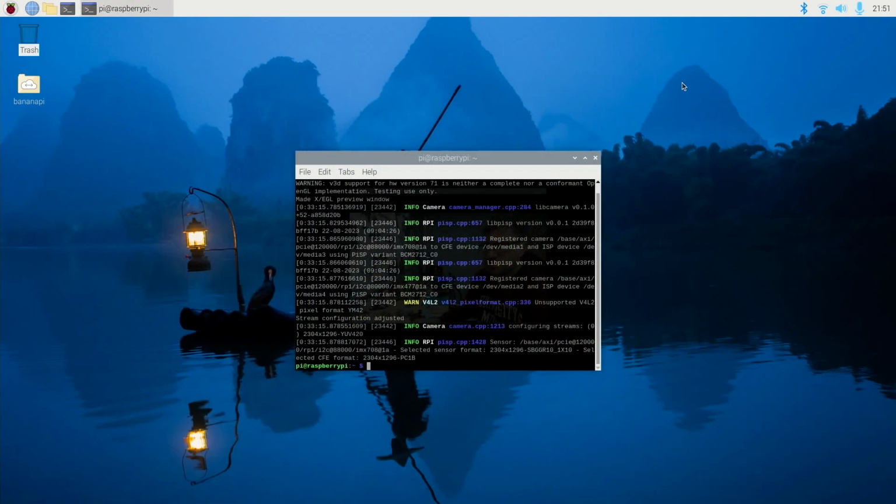I'm going to close this one out, and I'm going to go to camera one. I have both cameras plugged into the Pi 5. As you know, it has two connectors for either camera or display, so you can connect one camera, one display, two displays, or two cameras. Right now I have two cameras plugged in. The other camera is mounted upside down, so I have to do a V flip.